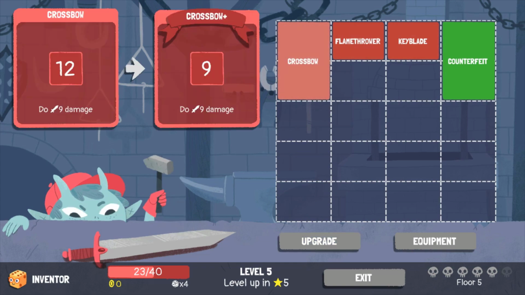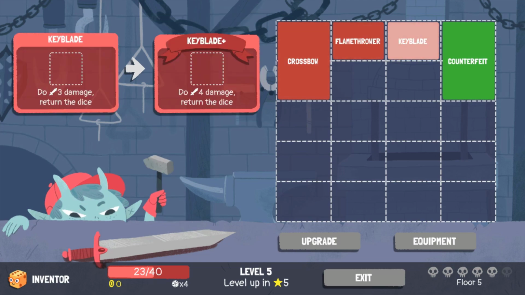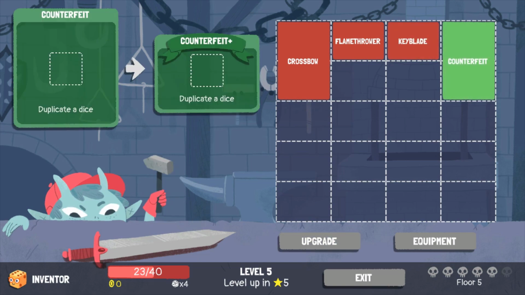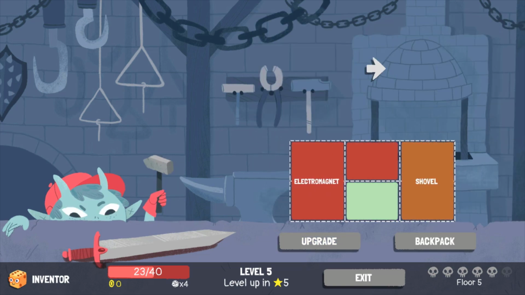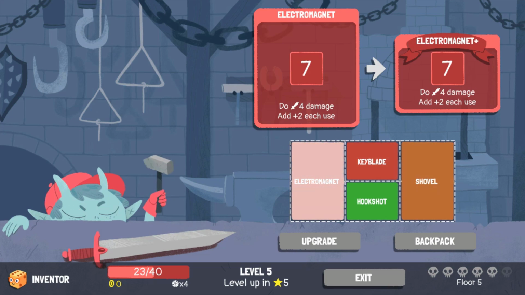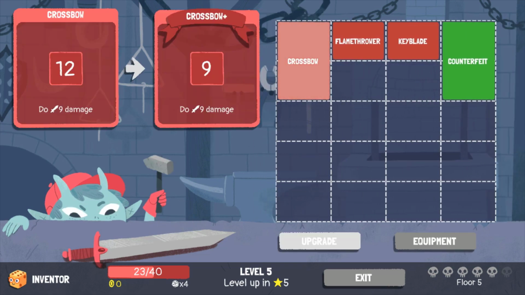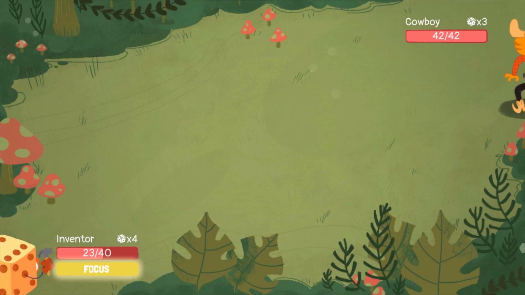Crossbow lowers that to 9, which I'm really tempted to do, because that's a lot of damage. It's 9 for 9. I think I'm going to do that. Because again, I said flamethrower is nice because you do a 4 thing, like 4 shot, but again, it makes it bigger. The Keyblade is 5 in return dice. Counterfeit just makes it smaller. I think crossbow might be my best bet. Upgrade crossbow. Hopefully I can take this dude out pretty easily.